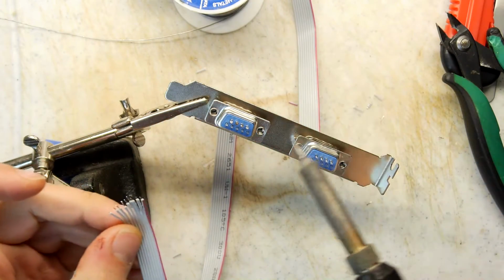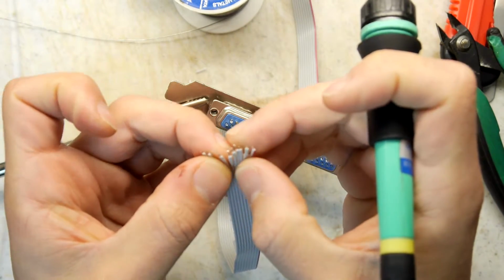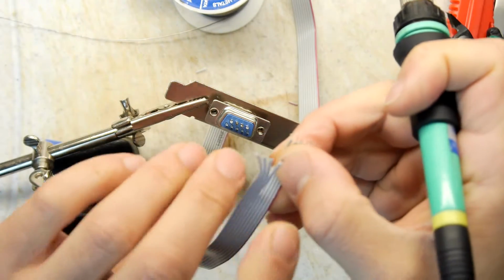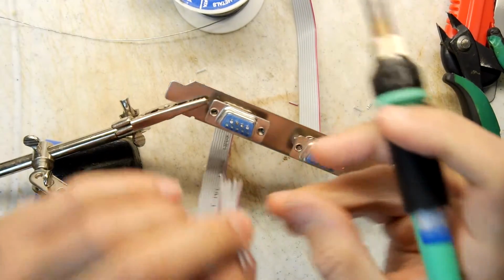So we know that the first row is 1, 2, 3, 4, 5. So let's pick off the first 5. 1, 2, 3, 4, 5. So we're going to have a front lot and a back lot basically. So let's get the front ones in.